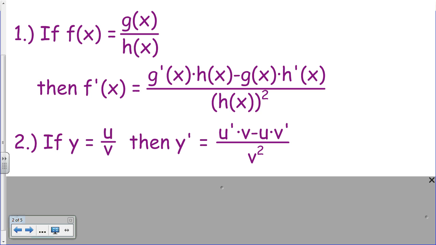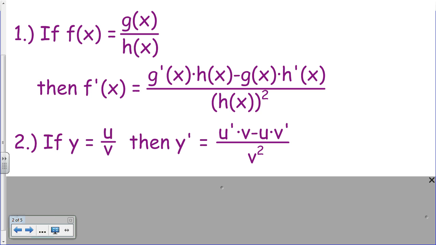One thing to note in that numerator is that it's subtraction. So the order that you do these in does make a difference. If you do the subtraction the other way around, you get the wrong answer. Unlike product rule, since there was addition there, it didn't matter whether you did the derivative of the first function times the second first, or the derivative of the second times the first. When you added those, you got the same result. Here with quotient rule, with it being subtraction, you get the opposite answer if you do it the wrong way around.